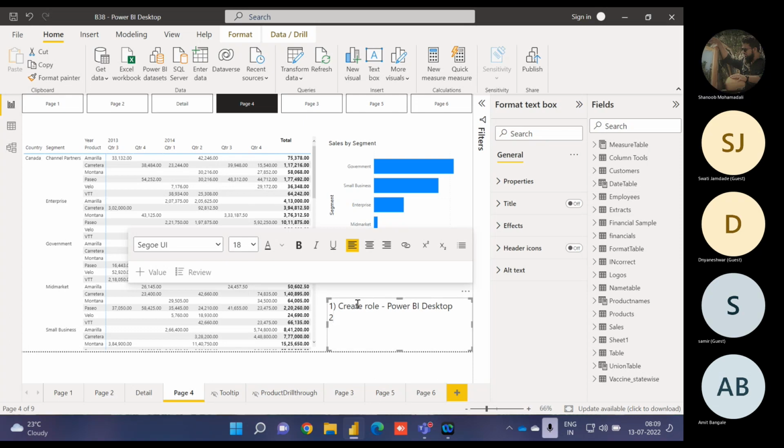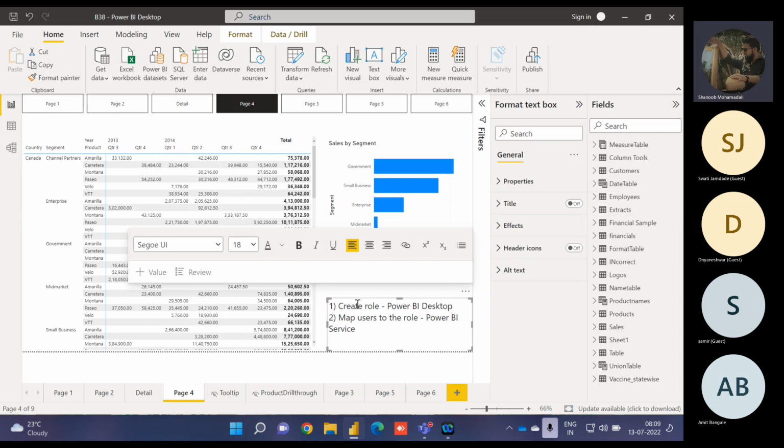Second is mapping users to the role. This is done in Power BI service. Yes, there are two steps to it.